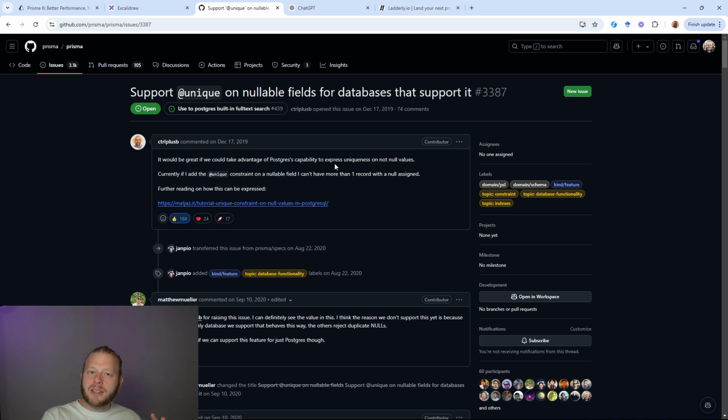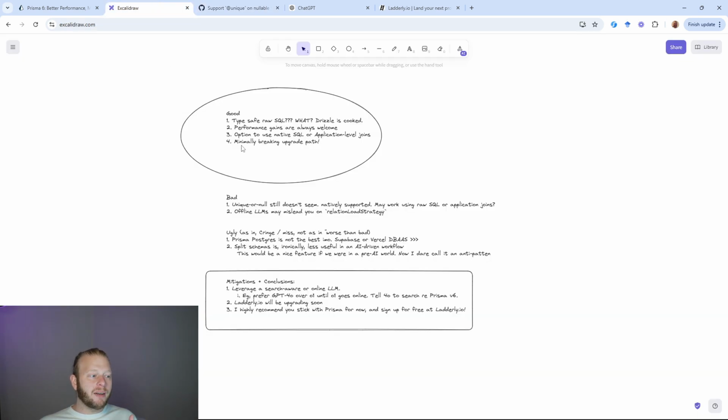This feature acts as a way to say that a field, maybe an email address, is nullable, but if the value is provided, it must be unique, other than the null value, which is allowed to be non-unique. Many people can have a null value in that column. This is a highly demanded feature. It has a lot of practical usage in many code bases, and it's still not implemented. But there may be a workaround using the new raw SQL or application level joins.